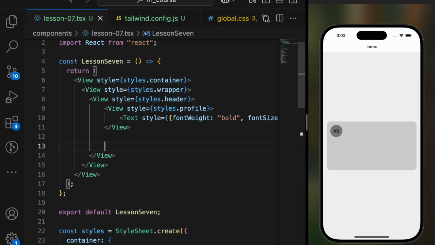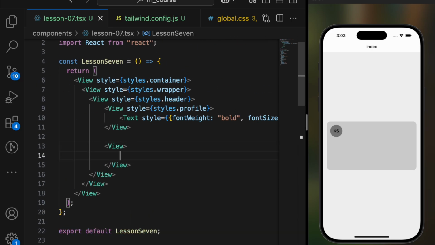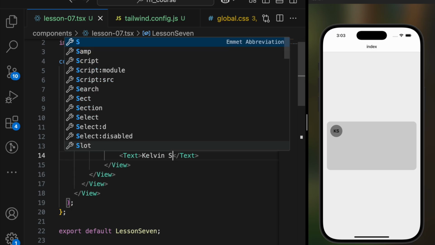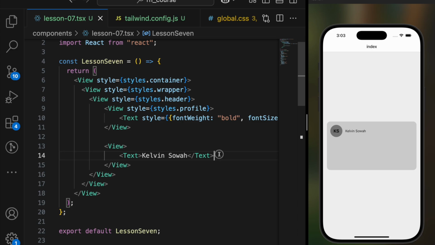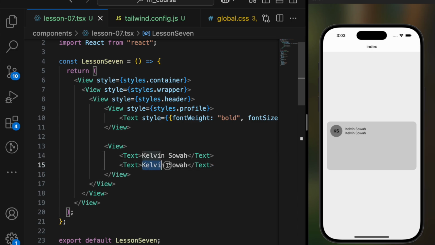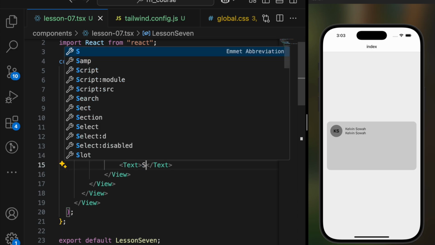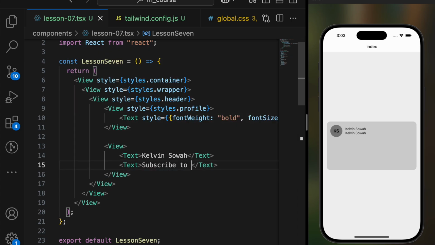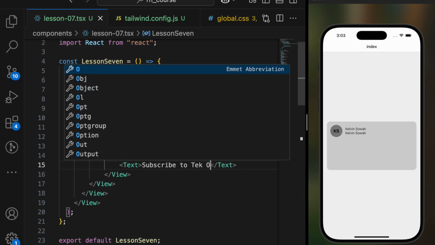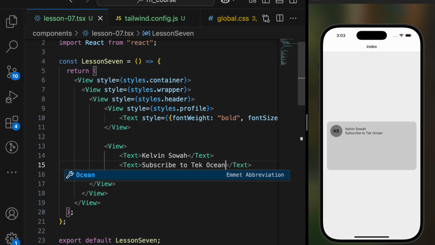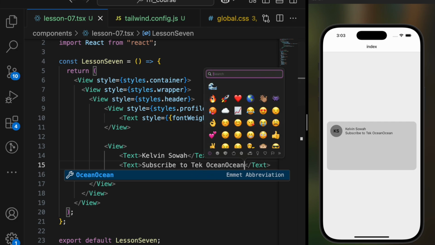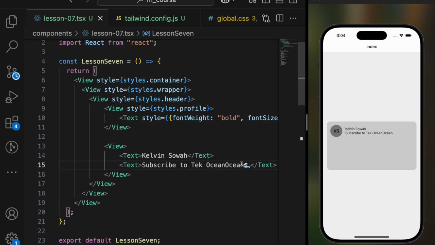And then let's come back here, add the view, add a text over here, and then say Kelvin Soa like this. Let's add another text here and say subscribe to Tech Ocean. Let's add an emoji over here like this.